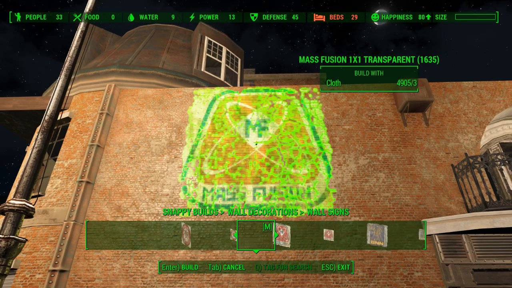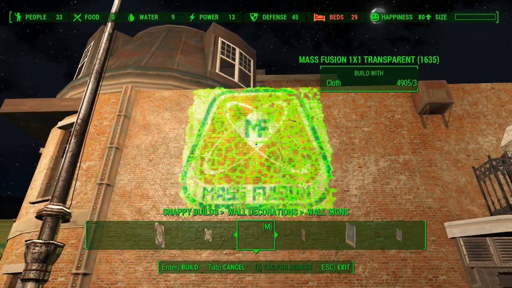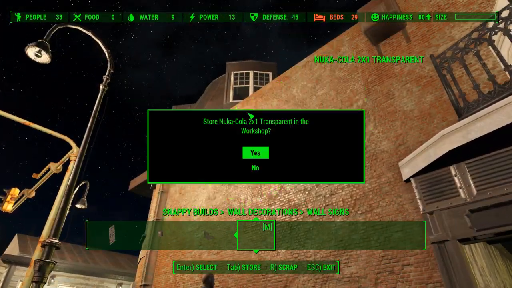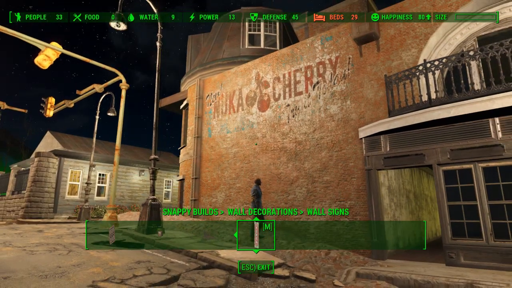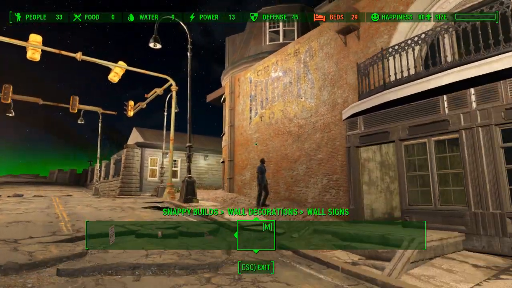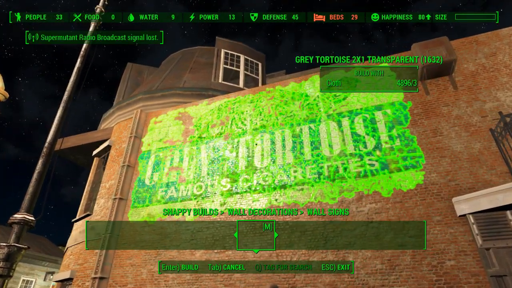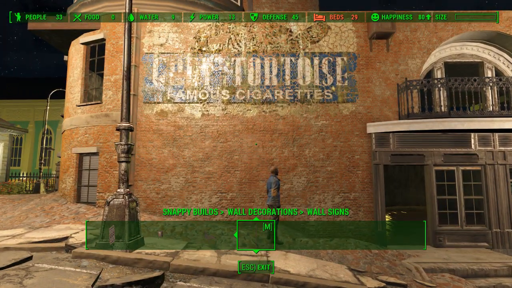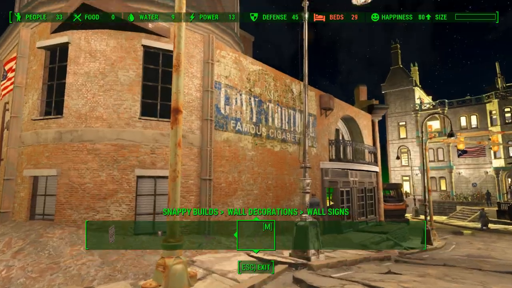Nuka Cola. Yes, we'll put the Nuka Cola one. Oh, now you can barely see that. What about this? Again, can't really see it. Hubris Comics. I mean, you can see it. Grey Tortoise Famous Cigarettes. We can roll with it. That does add some colour, so I'm okay with that.